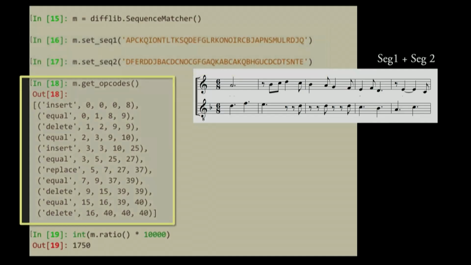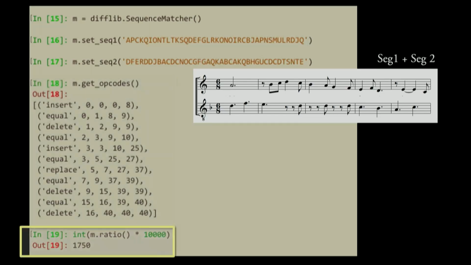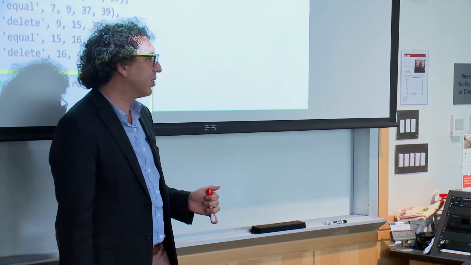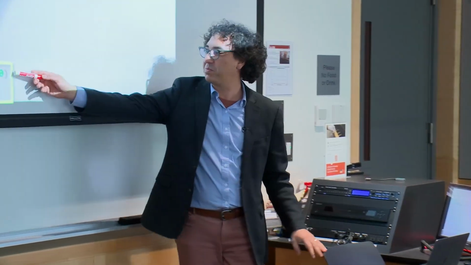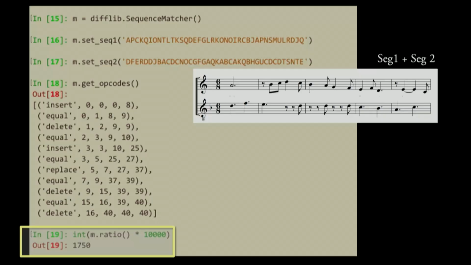So you insert a whole bunch of things, and then some things are the same, delete, whatever. In the end, you get a ratio from 0 to 1 of how similar they are. I always like to store integers in databases. It saves a lot of space. So I just multiply by 10,000, so I get a number between 0 and 10,000 to store.